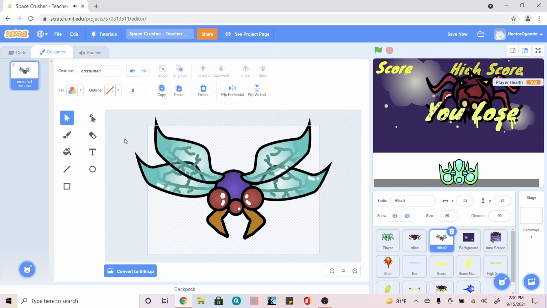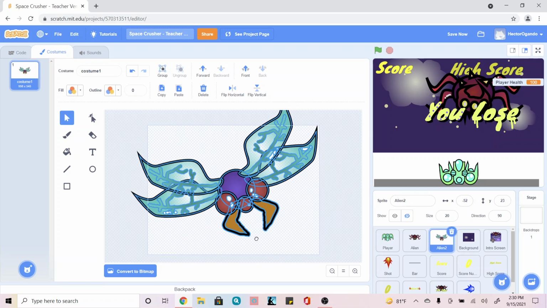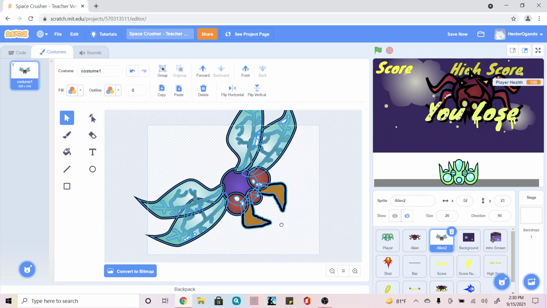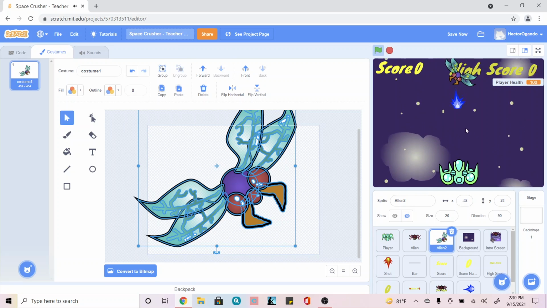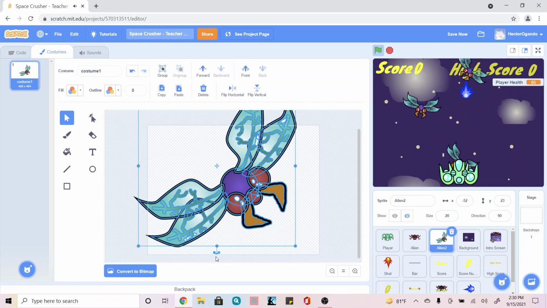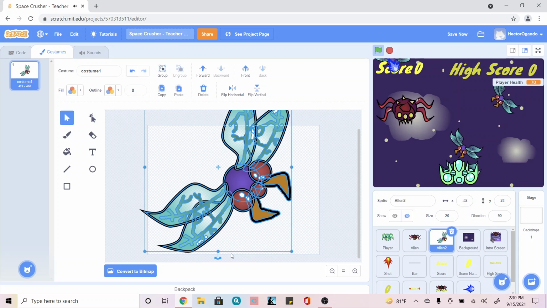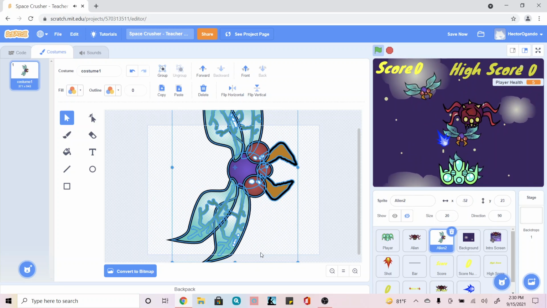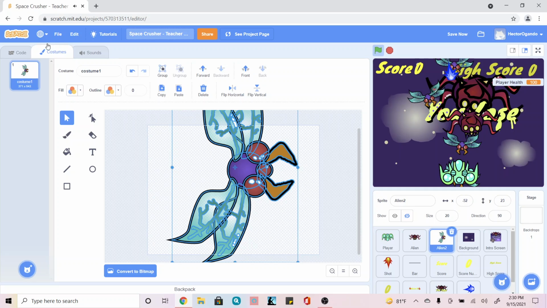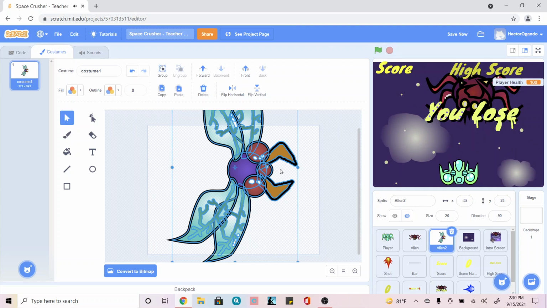Okay. So what I'm going to do is I'm going to make a big selection box over my enemy. And I'm just going to start turning them. And now if I click on my green flag and play my game, you can see they start facing a little bit of a better way. Turning them until they're about what I want them to be. That's fine. Notice that I'm not completely moving the enemy, I'm just turning them.